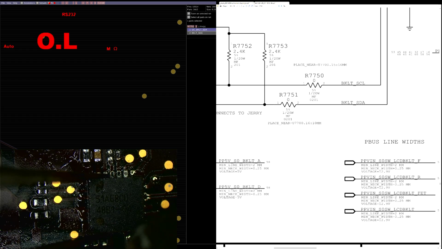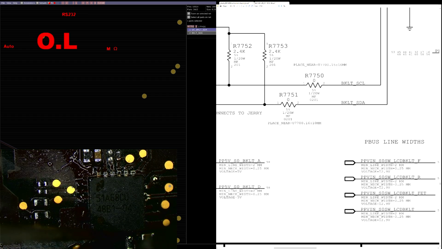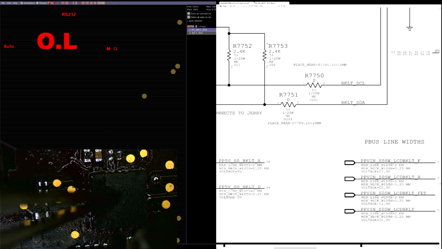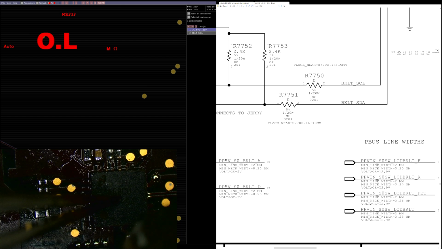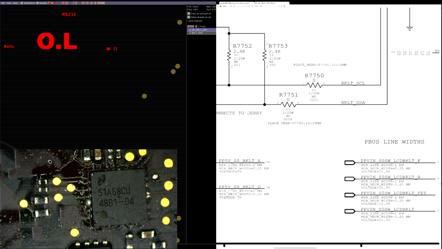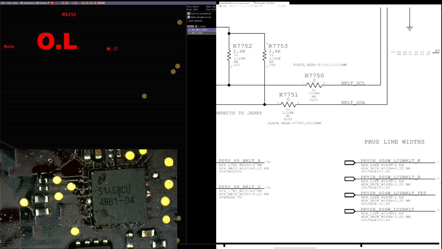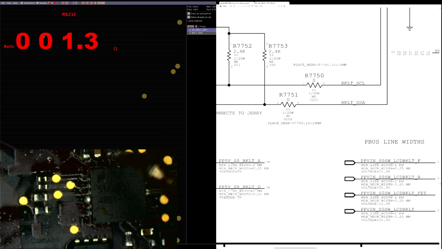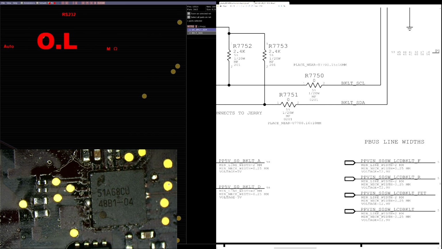Is it the soldering of the LED driver that did it? Maybe it's the soldering of the LED driver that did it. 0.3 ohms. Okay, let's remove this LED driver altogether.